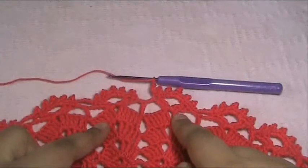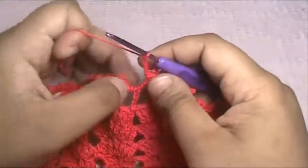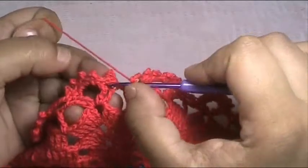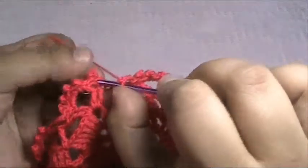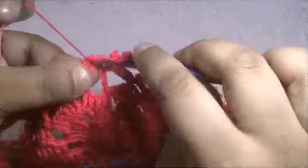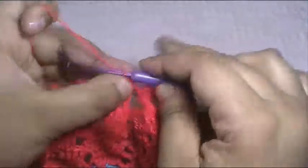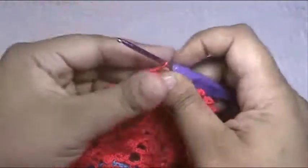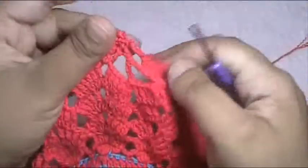I reached the end of the row and made 5 chains, and now I'm going to finish this row with a slip stitch into the first single crochet here, then chain 1 and cut the yarn and pull it like this to end this layer.